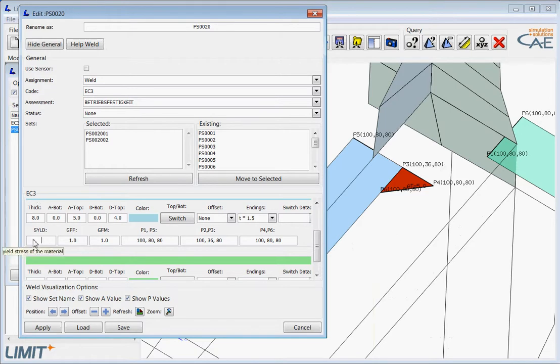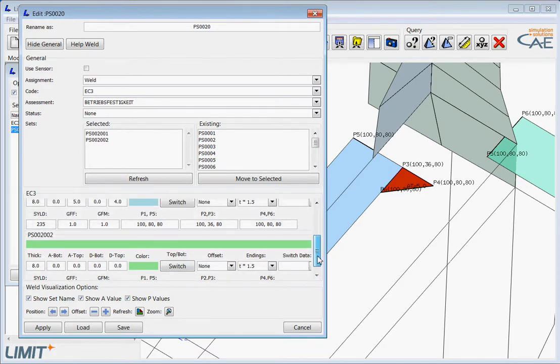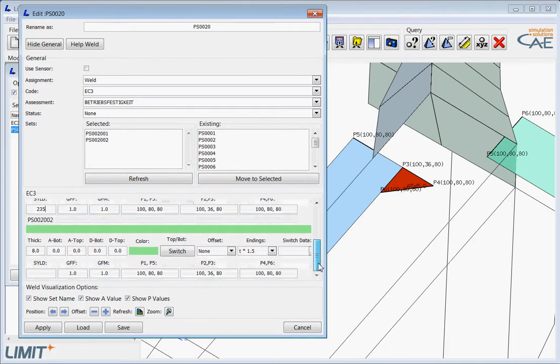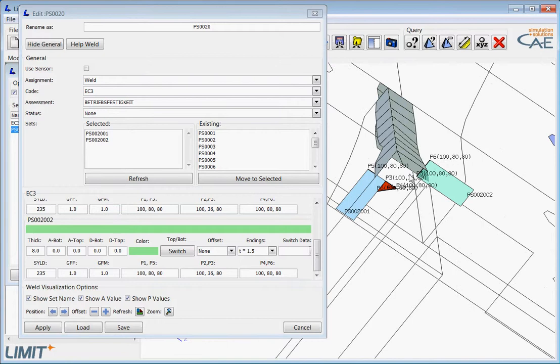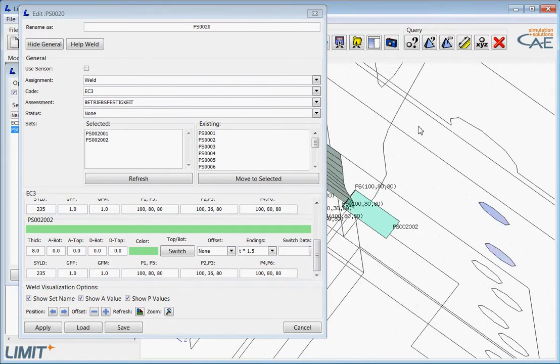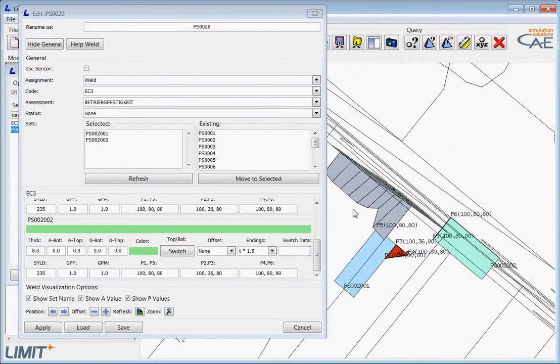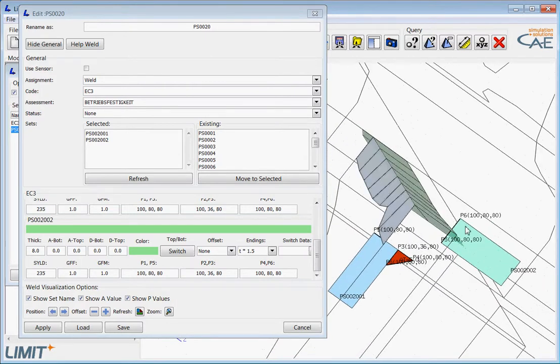Again, we have to define the yield stress. I won't check the FAT values because these default settings are okay for our purpose. The only thing here is that if we look at this detail, the continuous sheet is only welded from this side, and on the back side we actually have base material.